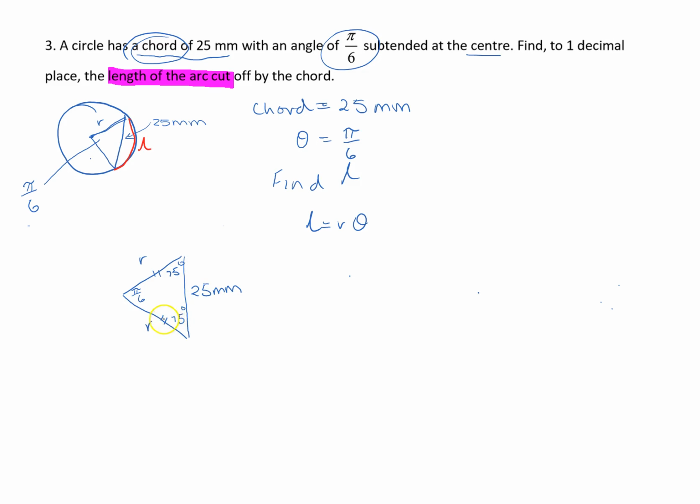Is there any way I could use the sine rule, maybe, because we've got a side opposite an angle and a side opposite an angle? In that case, I think I'll go back to calling this actually 30 degrees. So, using the sine rule, which is a on sine A is b on sine B.